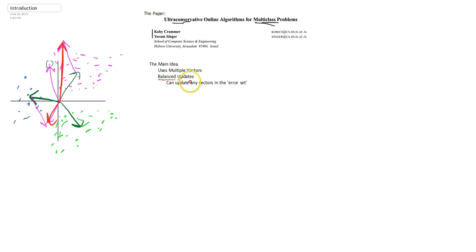Now, there's also balanced updates. So in this example, I increased the component of this vector in that. Basically, I added this vector to that vector, and I subtracted this vector from that vector, right? So that's balanced in that I've added a certain amount in this direction to one of them, and a certain amount in the opposite direction to the other. And yeah, balanced is good. So what we could do is imagine we're in lots of dimensions and that there's lots of different classes. Possibly more than one class will beat the correct class, right? And so then maybe we should decrease all of them.